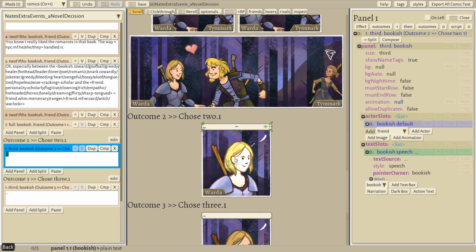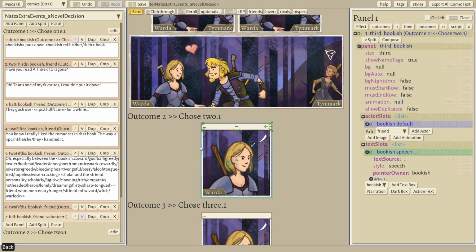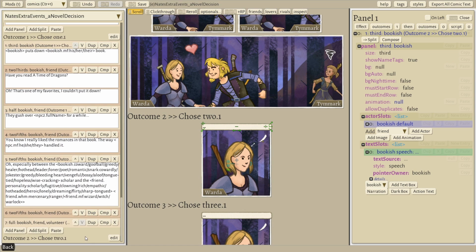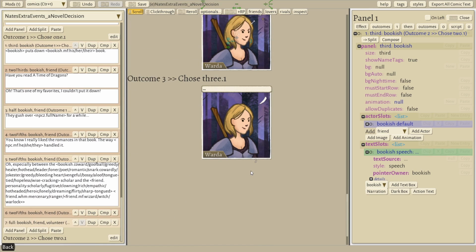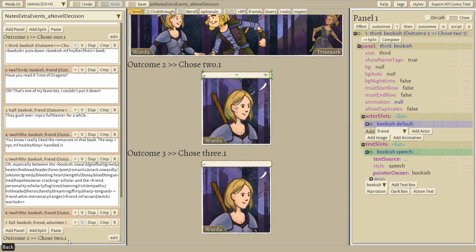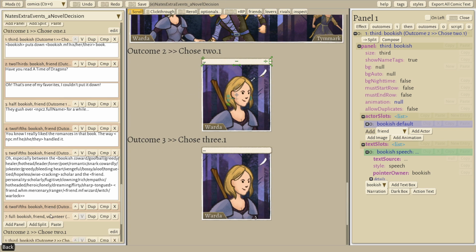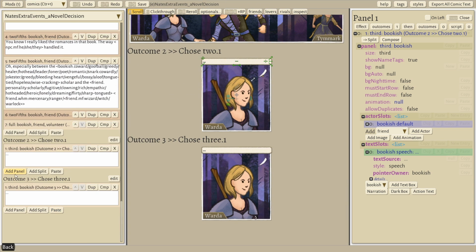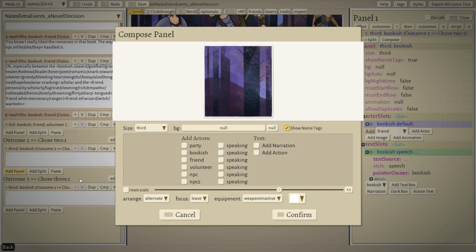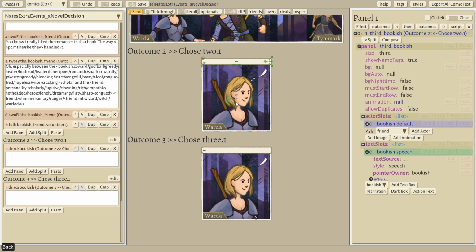Okay, it was the last panel. Oh yeah, I've been meaning to give them a go one of these days. And then friend, let's just delete this panel. Oh, did that work? I'm not sure that worked right. Okay, well, let's add a panel. Let's compose this panel.